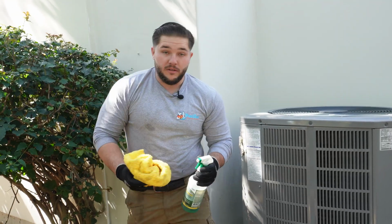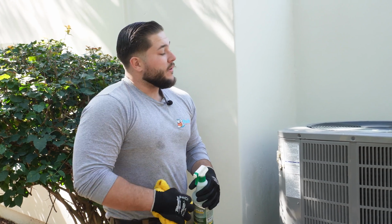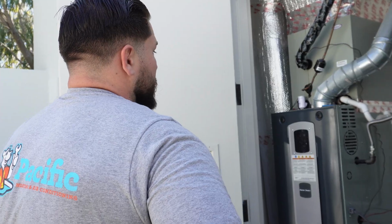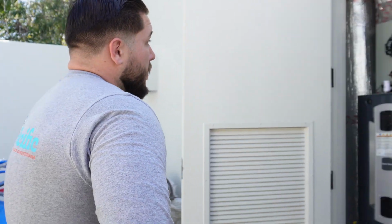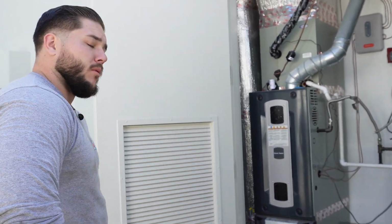We'll work our way inside, look at the indoor unit, but this system's tuned up, we know what's going on. Definitely a couple things we could address, make it a little better, but got to go to the indoor unit first. Maintenance is going to go a long ways. Obviously the filter is dirty. It's an electric filter, but nonetheless, these filters do tell you. This one says it's really dirty, so it's just routine maintenance is going to go a long ways for this guy. And we're on to the next system.